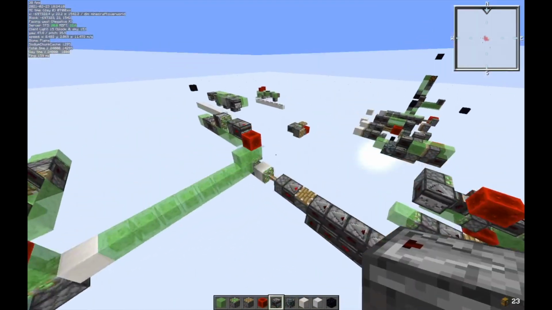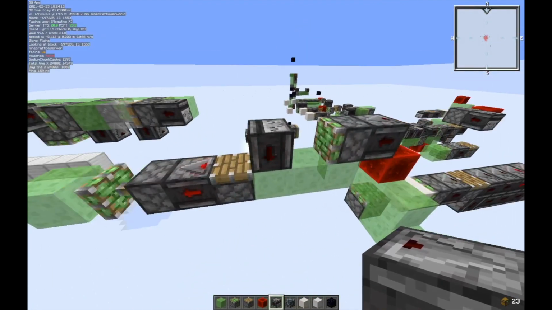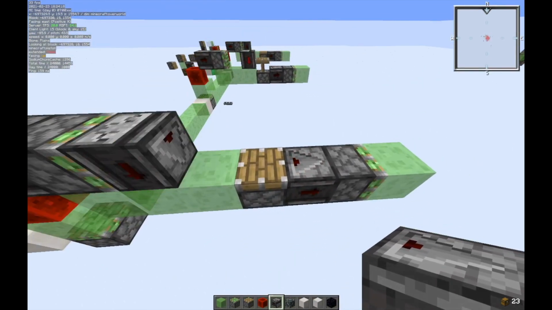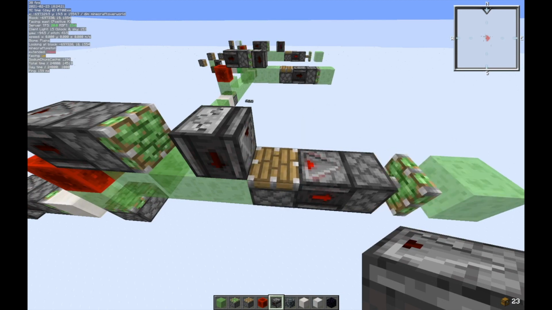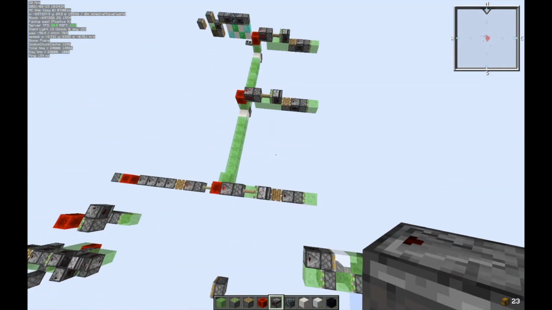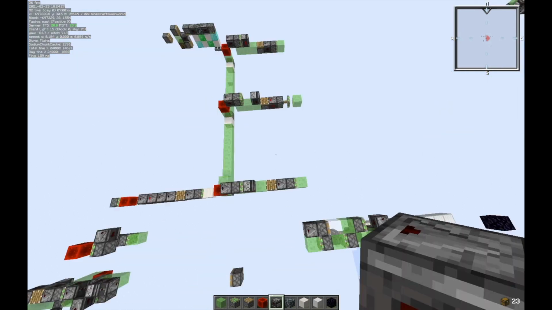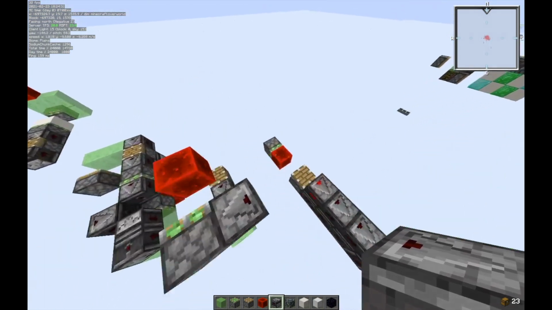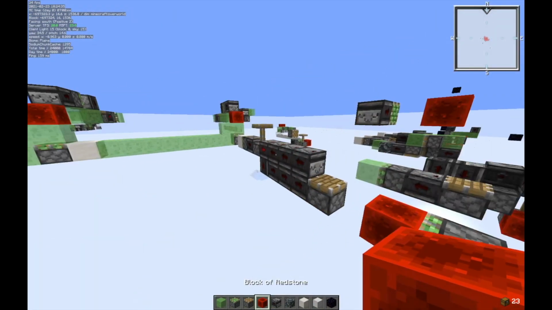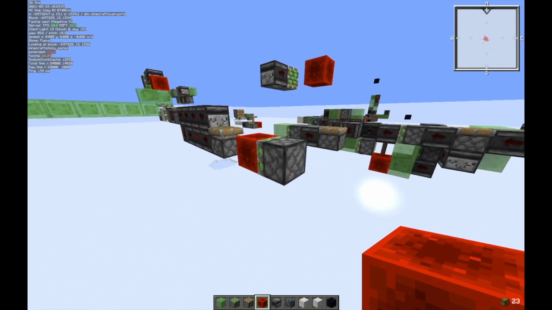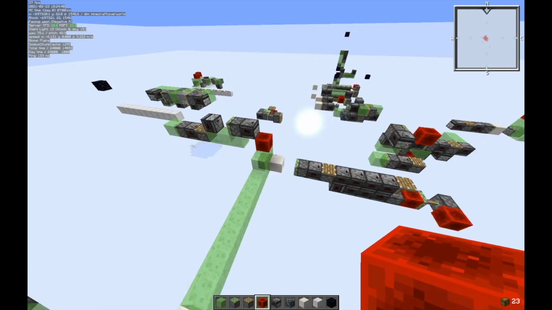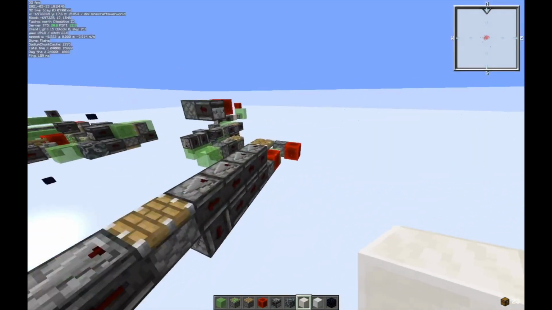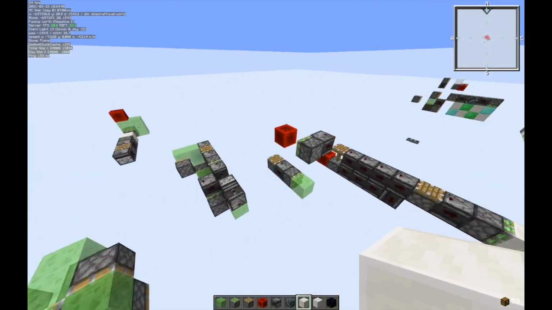So if I turn this on, you notice this observer gets shifted back and forth every time, and so every other time this piston is fired. One time it's fired, it doesn't pulse, and the other time it does. And all of these are alternated, so basically the outer two fire and then the inner one fires. That's a pretty good way of alternating stuff, like for example a TNT system on a quarry. If you time it wrong, you can actually cause the block to spit out there. So be careful with it. Make sure you have the right timing.